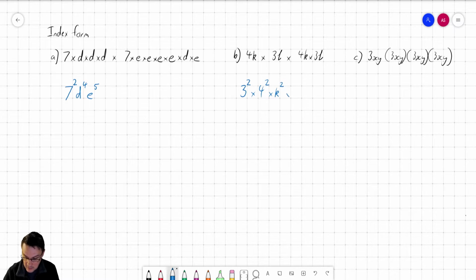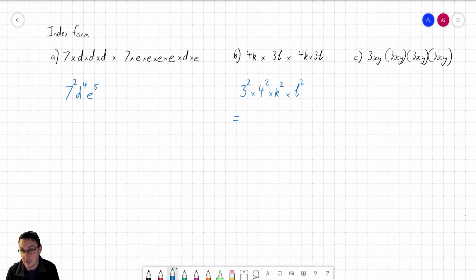And lastly, I've got the letter L here to deal with. And again, if I look at this to look at the number of L's I've got, 2 of them, which are here and here. So in that case, that's going to be to the power of 2. Now that I've written it in this form, you notice I still got some multiplication signs here. So this isn't the most ideal way to represent this information. So what I want to do is I want to rewrite this, and I want to be able to condense it up.